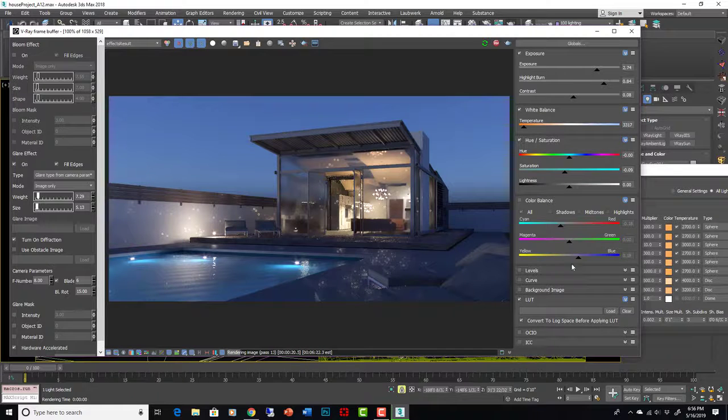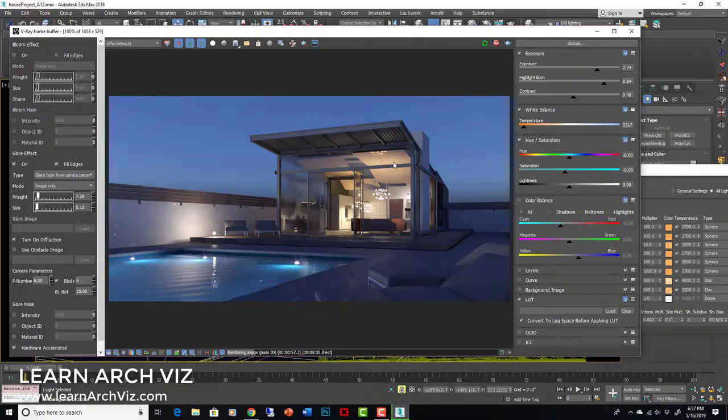Okay, so you can see what you can play with, and this interactive rendering thing is pretty awesome too, because we get basically instant feedback. Okay, so that's the V-Ray sun, and eventually we're going to add an HDRI for our sky, which gives us even more interesting lighting, but in the most basic sense, we can just take a V-Ray sun, pop it in there, and we have a pretty nice dusk rendering already. Let's see what else we can do.